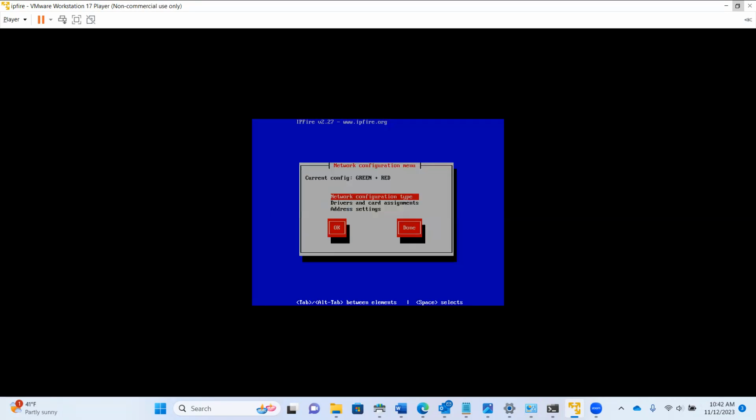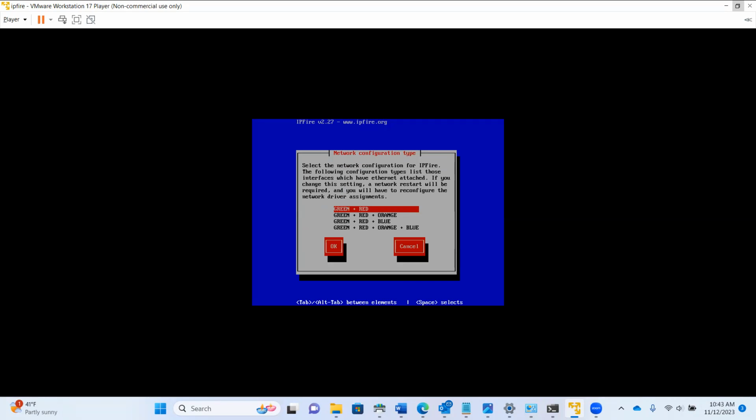configure. Okay, now there are three major settings: network configuration type, drivers and card assignment, and then address settings. Now, the current configuration is green and red. So this is what we want for this particular lab. Just to show you, it has other configurations: red plus green plus orange, red plus green plus blue, red plus green plus orange plus blue, and so on.